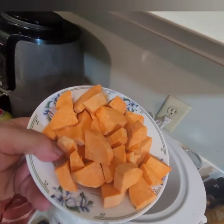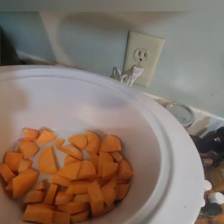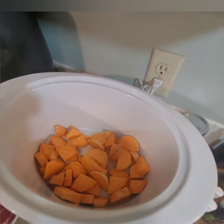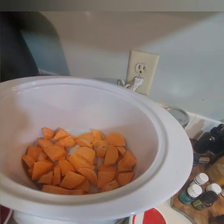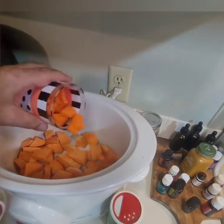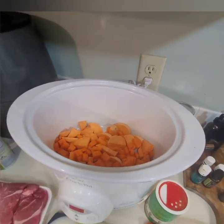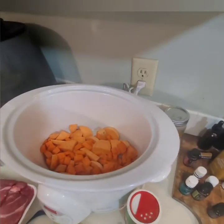So I got two medium sweet potatoes. You could put maybe one large one. I'm going to put that in there like that. These are two medium, and they're just in the bottom like that. Love me some sweet potatoes. I got some carrots. That's two medium-sized carrots. Organic, of course. I always use all organic stuff if I can.